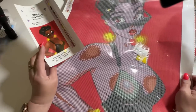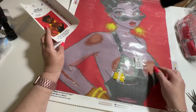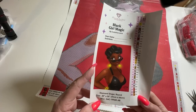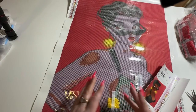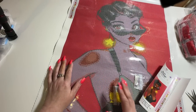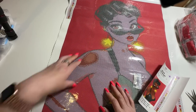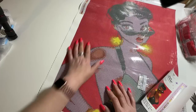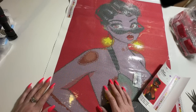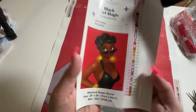Oh, and along with her earrings, of course, we've got the matching bangles down here for her as well with the yellow. 30 colors, 51. How quick is this going to work up? Like literally, honestly, I mean, wow. I'm actually quite excited. 51 by 66. Black Girl Magic. Christina Lore, thank you so much for your artwork. Thank you so much.